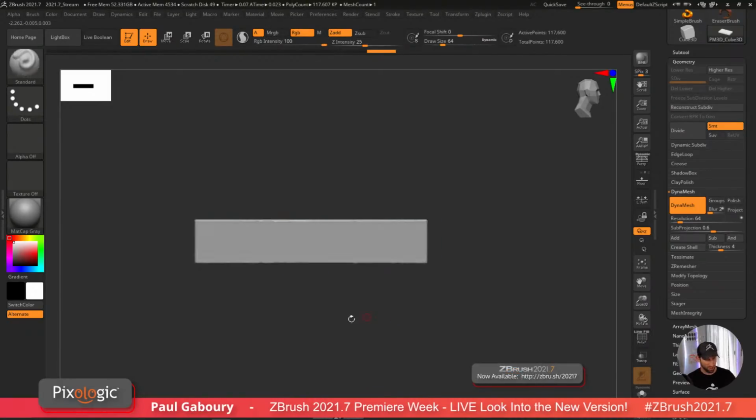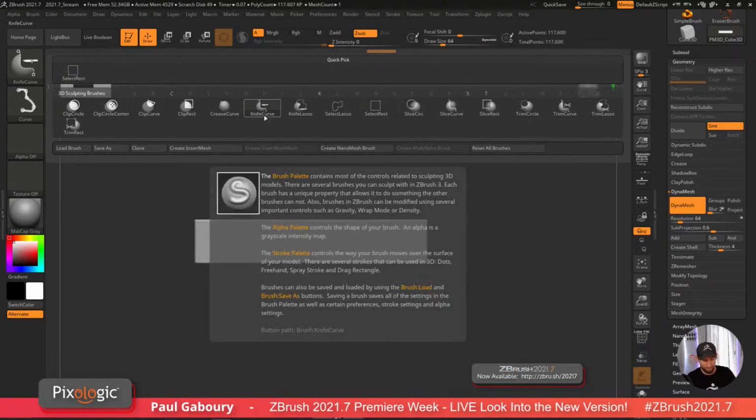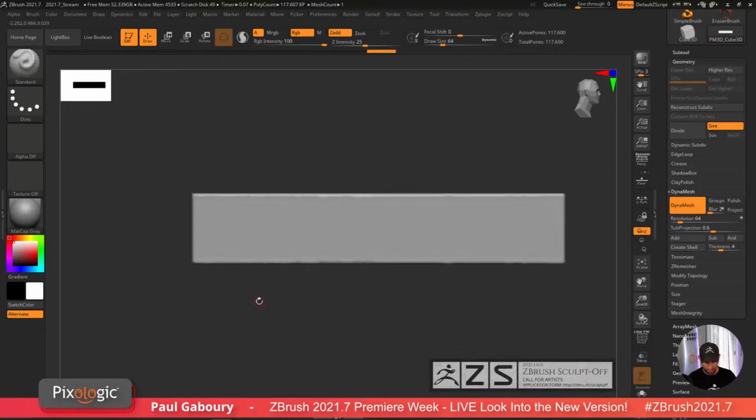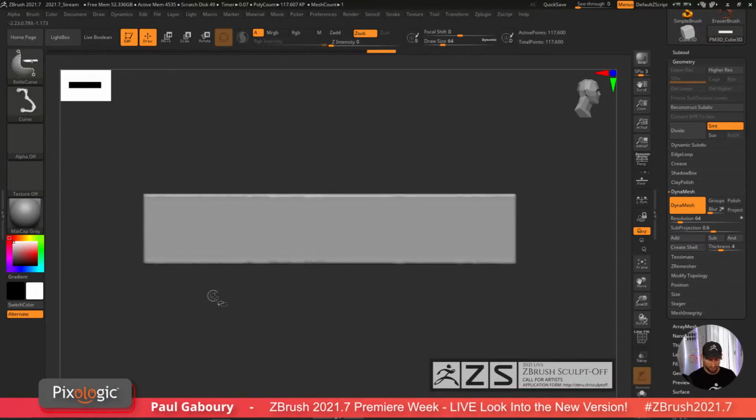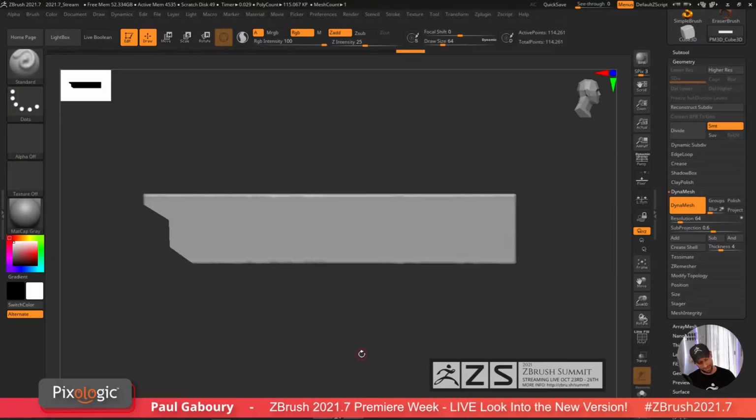So this is where we're going to throw in these new fun knife brushes that you guys are already talking about. Okay, so I'm going to start designing this up. I want to come in here, maybe do something like this. Again, I'm just double tapping the Alt key so that I can get that design back there. And then I'm re-dynameshing.